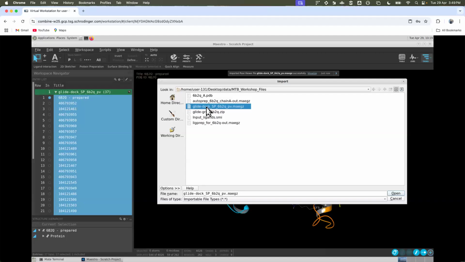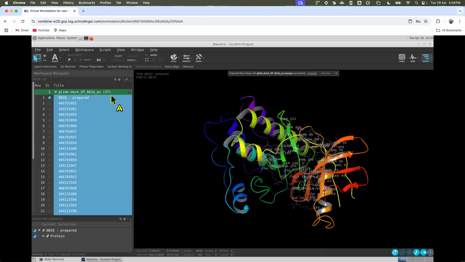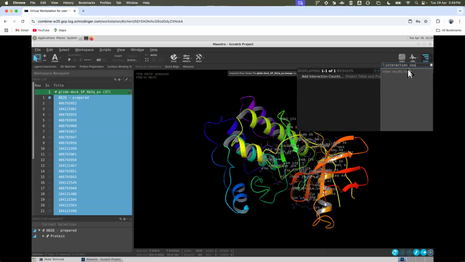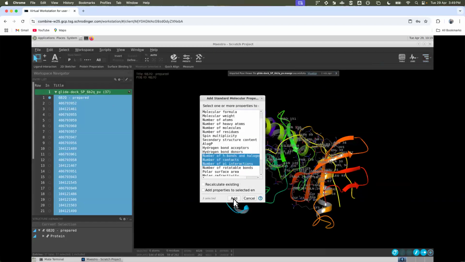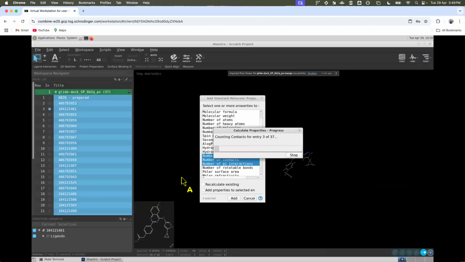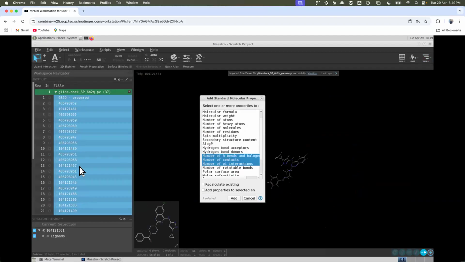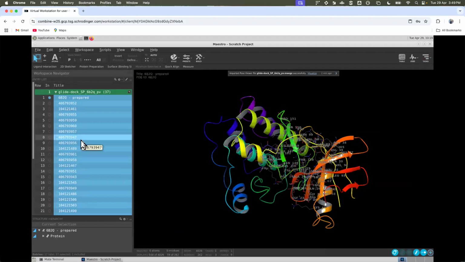If you open this file, then go to task, interaction counts, add interaction counts, and then add. It will be very fast to calculate for 37 entries. Right, done.